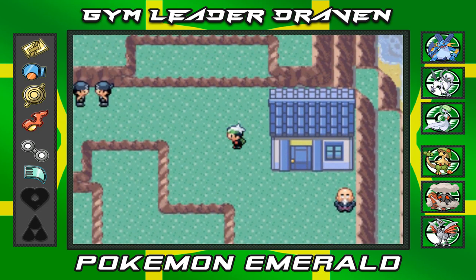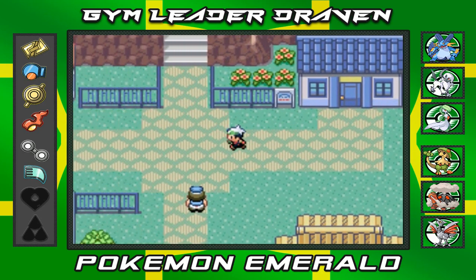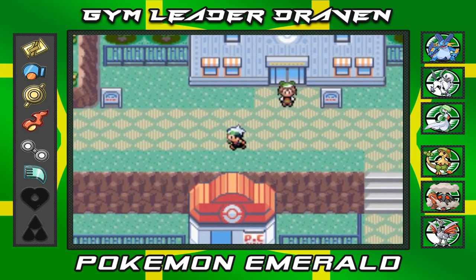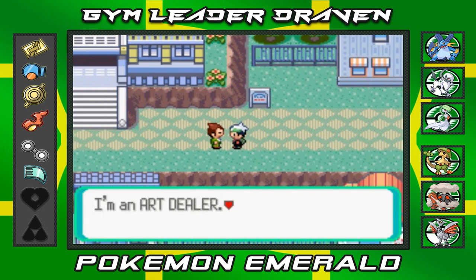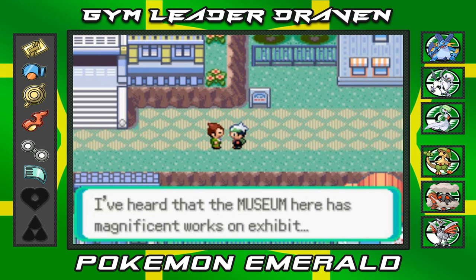Okay, so, let's see. We're gonna go down here. Before we get to our battle against our girlfriend, May, we need to talk about a few other things. Like, I'm an art dealer. I'm a buyer of and seller of fine art, especially paintings. I've heard that the museum here has magnificent works on the exhibits.